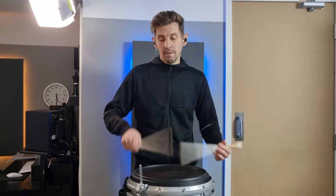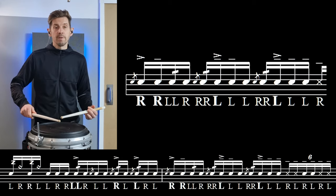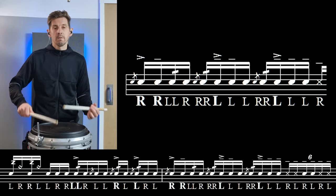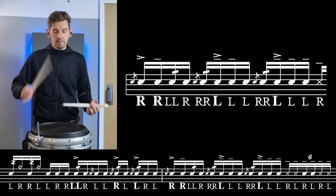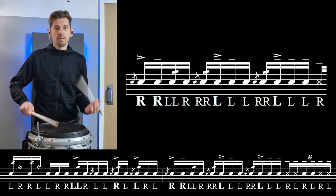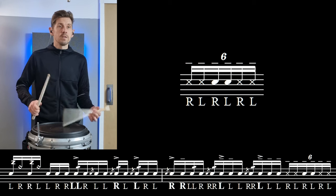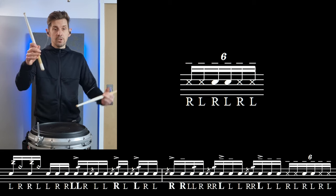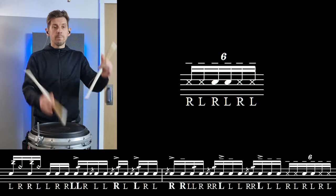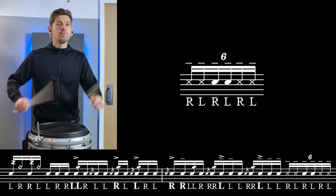Now that part there, that took me an age to get, it really did. Right, so if we try that part, that's the first three counts of that. And again. Now this ends with six notes. I called it hickory dickory dock, where we're basically going, for those who couldn't catch that, back, back, normal, normal, back, back, normal. One, two, three, four, five, six, stop. One, two, three, four, five, six, stop.